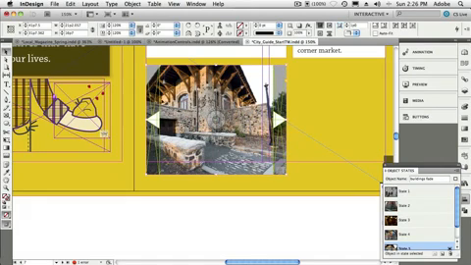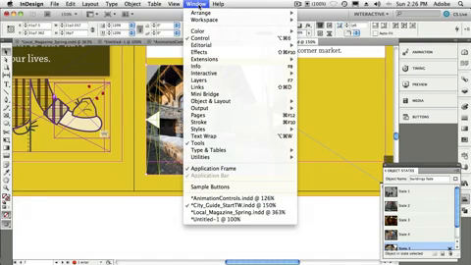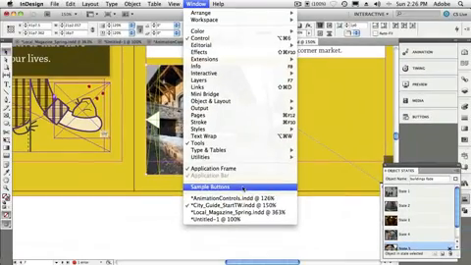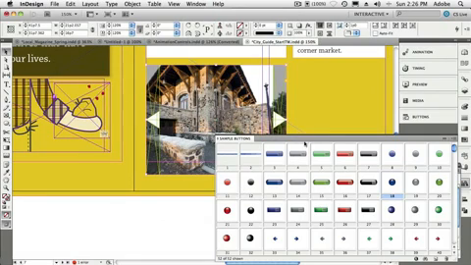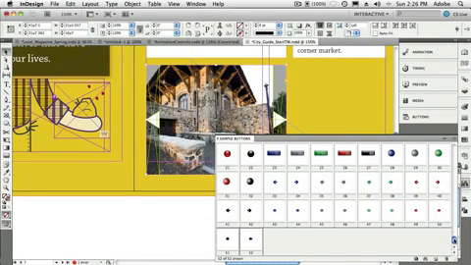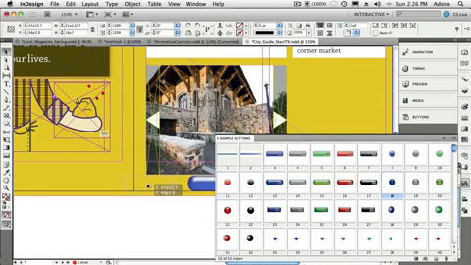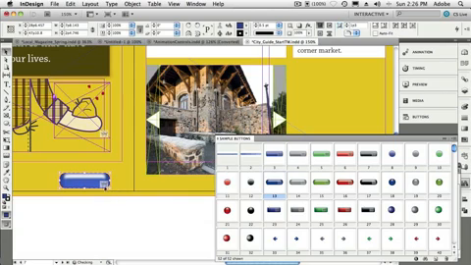How do you get buttons that look cool? Of course, because these are just triangles on top of opacity rectangles. You know, how do I get better buttons? Well, under your window menu, there is a panel built into InDesign called Sample Buttons. So if you just choose Sample Buttons, that will bring up a panel of all kinds of buttons that look like glass and have light properties to them, and you can just drag them right into your document and use them. You can size them, you can bring them up in the buttons panel and use them for whatever you want.